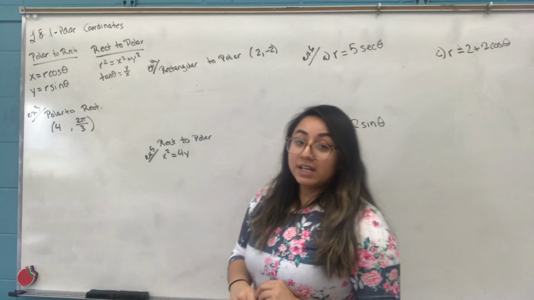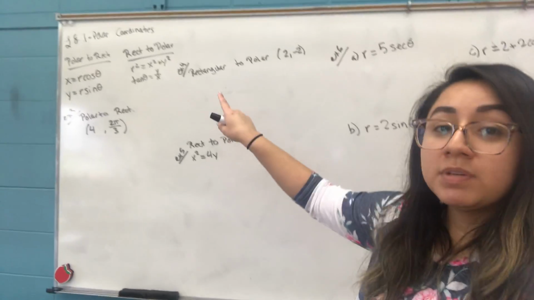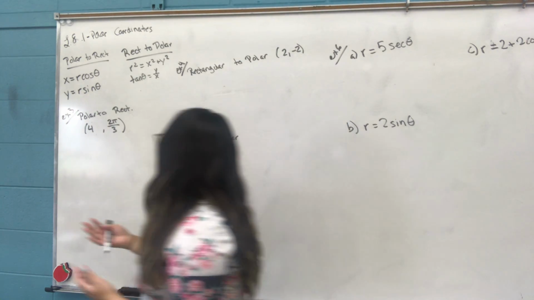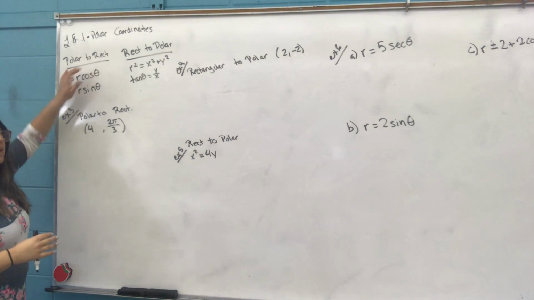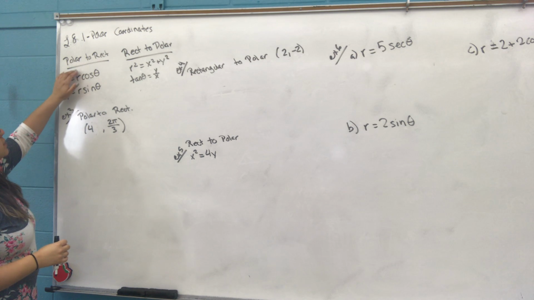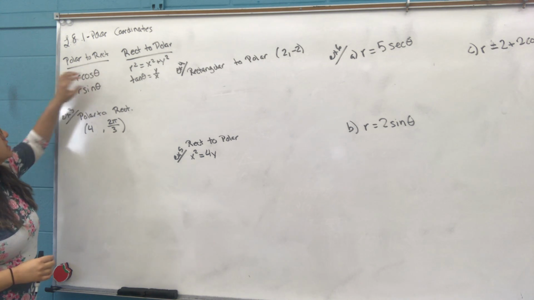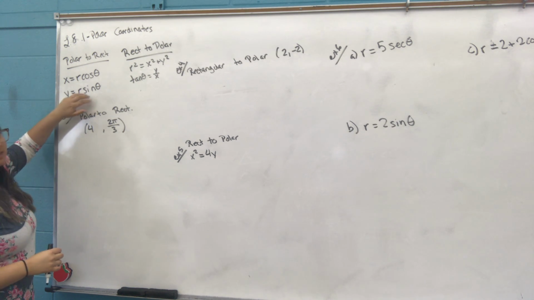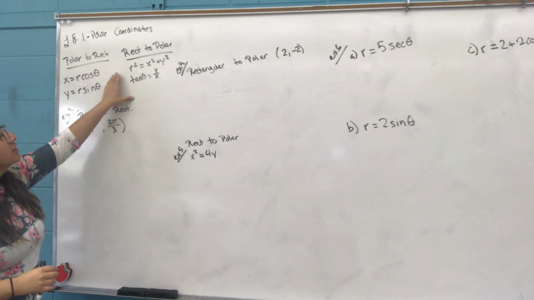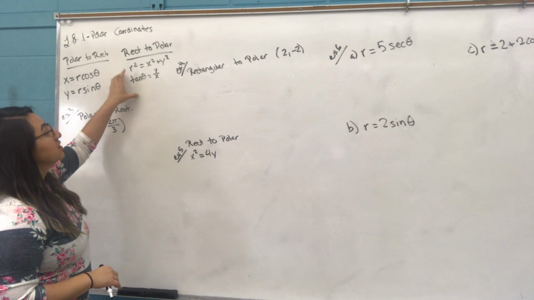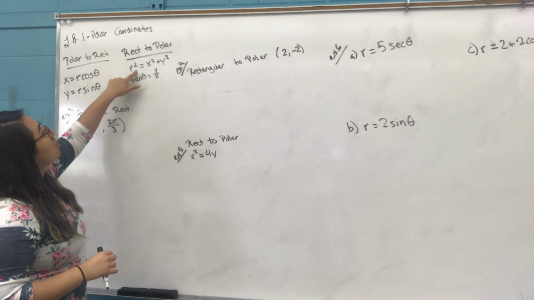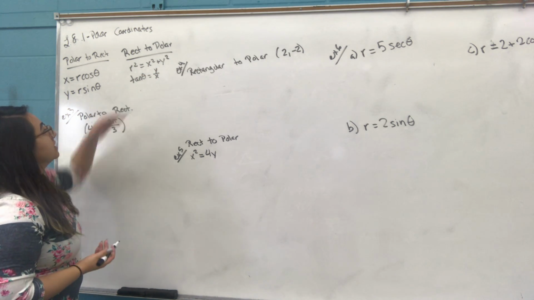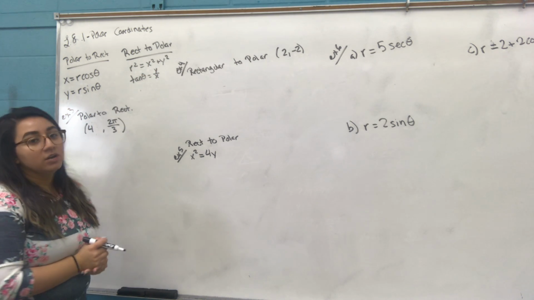For example 3, well, before we do that, up there on the board is a conversion. To go from one form to the other, here it's polar to rectangular. To go from polar to rectangular form, you have to put it in this format. So x is equal to r cosine theta, y is equal to r sine theta. And then from rectangular to polar form, which we don't do often, but when we do, it's going to be r squared equals x squared plus y squared. And then another way is tangent theta is equal to y over x.